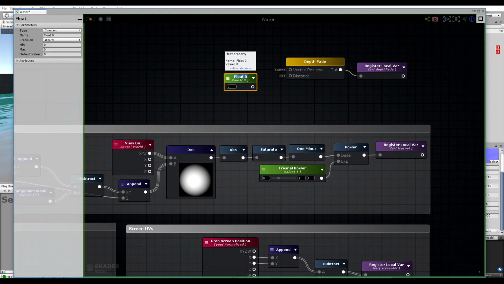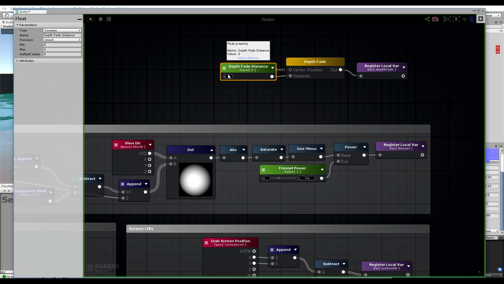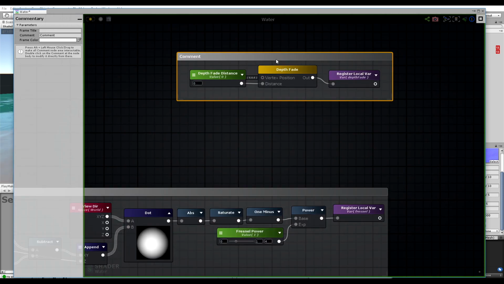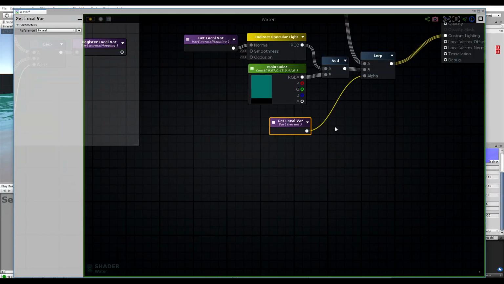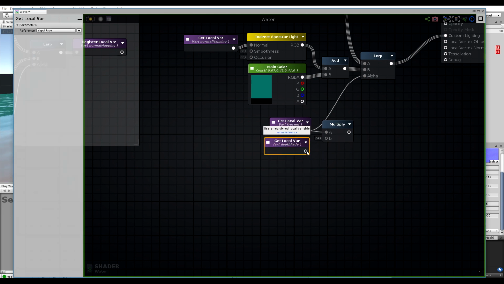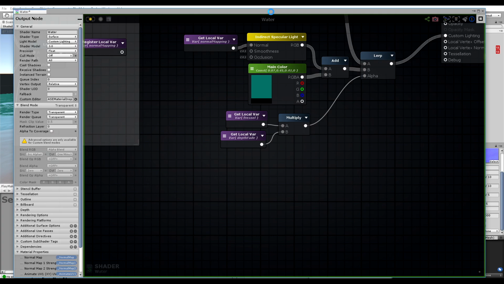And create a float, call it depth fade distance, and set it to a property. There we go. And with the Fresnel, we multiply it with the depth fade. Hit compile.